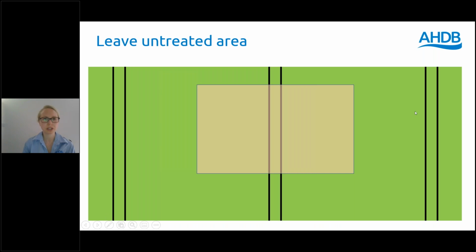It's very important to leave an untreated area in each field that you'll be disease assessing. You probably have untreated areas around gateways or under trees, but it's important that your untreated area is representative of the rest of the crop, so it's better if you do it in the middle of the field. You can put a cane in the tram line and leave an area unsprayed with fungicides between the two canes, and just make sure that any sprayer operators know not to spray fungicides on that section. To make it most useful, you need to have an untreated area in each field that you're assessing.